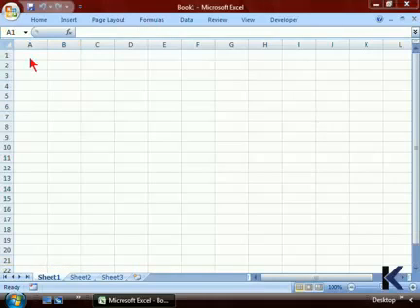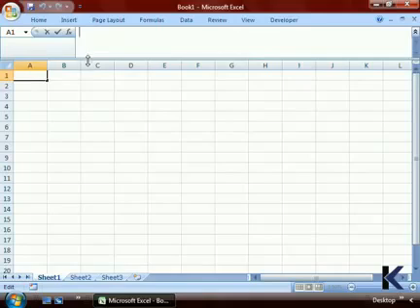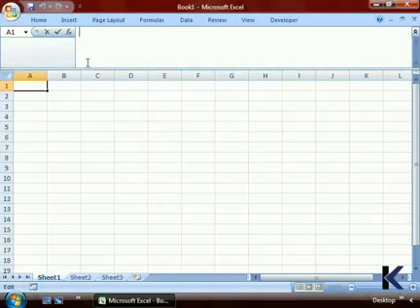The next feature in the Microsoft Excel screen is the formula bar. The formula bar appears at the top of the spreadsheet area. The formula bar is where you add formulas to your Excel workbook. Although formulas can be typed in the current cell, the formula bar gives you a little bit more flexibility in how that works. For example, in Microsoft Office Excel 2007, the formula bar can be resized, so if you have a long and complex formula, you can stretch that area out longer so you can see the entire formula.